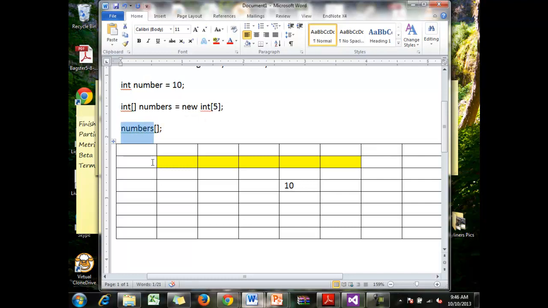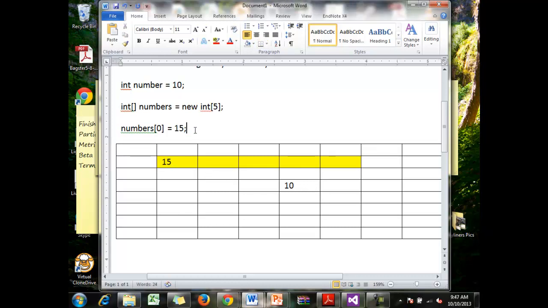And what it's pointing right here. It's pointing at the start of this position. Okay? So what we're saying, when I say numbers 0, and then I could say equals 15, for example. Okay? So what I'm saying is, go to the area in memory that I'm pointing to with this label, which is right here. And then it's saying from that location, move over 0 spots. So that's going to put us right here. Okay? So what this command is doing is it's saying, okay, put the value 15 in that spot.